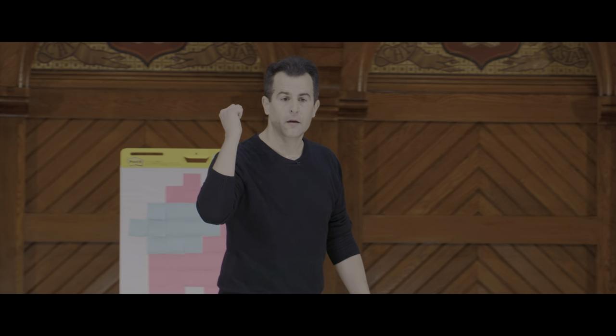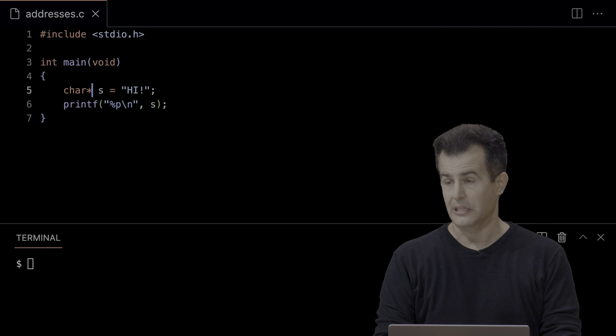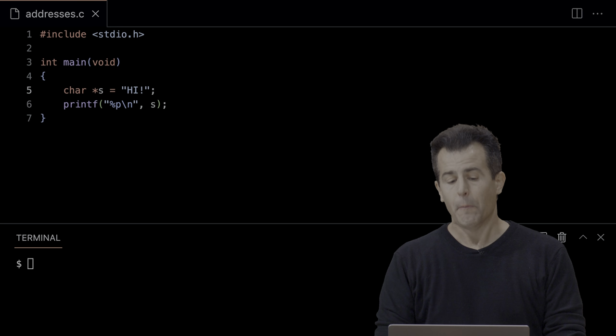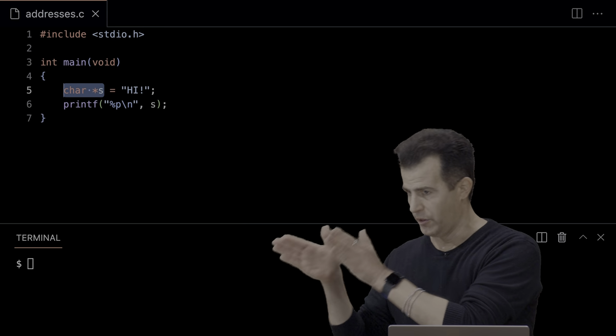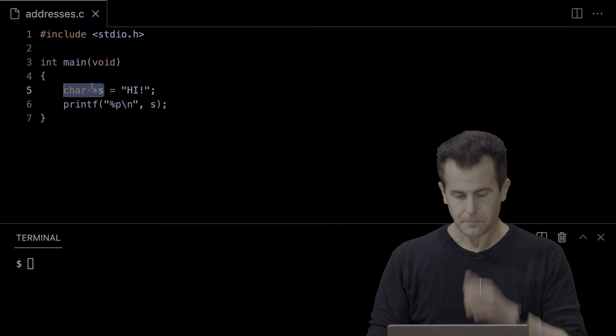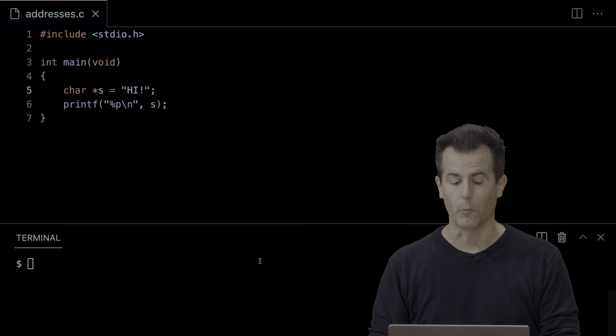Yeah. Exactly. Replace string, quote unquote, with char star instead. So I'm going to go ahead and change this to char. Technically, you can put the literal star here, the asterisk, or you can put it there, or you can put it here. By convention is to do what I'd done from the beginning, put the star next to the name of the variable as opposed to anywhere else. Or sorry, I meant to add the spaces there. You could do this too, but this would be the most normal convention.